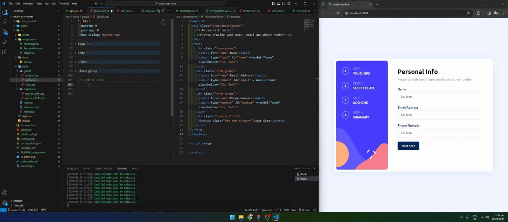Let's minimize this. So that form dash buttons, and I'm gonna add position absolute, and then left will be 0. Bottom will be 0.